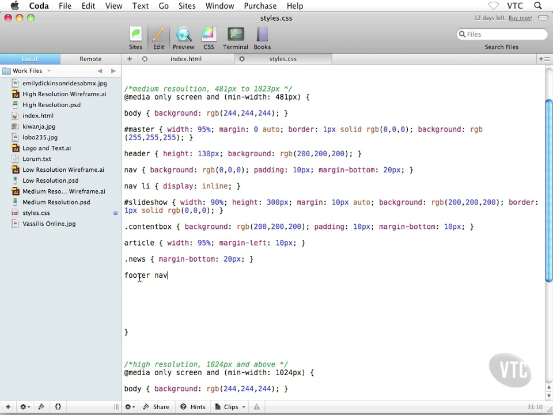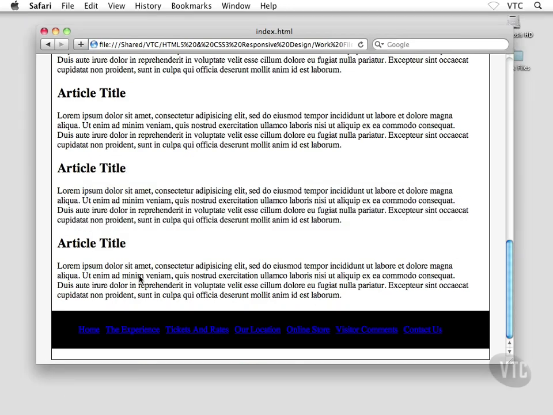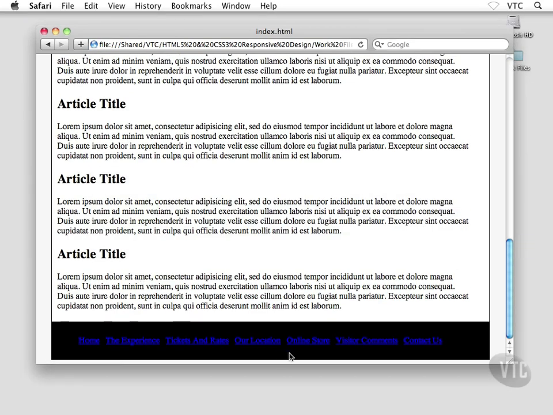So once again, this is a compound rule, right? We've seen these a couple of times. And all I'm going to do is say, all right, any space on the bottom, I want to remove it. So I'm going to say margin bottom, 0, followed by the semicolon, of course. Go ahead and save your work, head back to your browser and refresh. And there we go. Now that extra gap of space is toast, gone. Okay, wonderful. There it is.